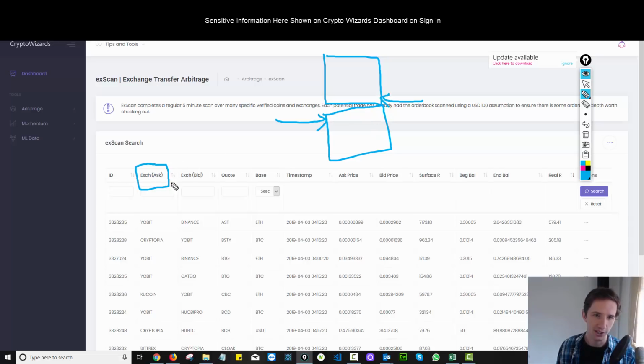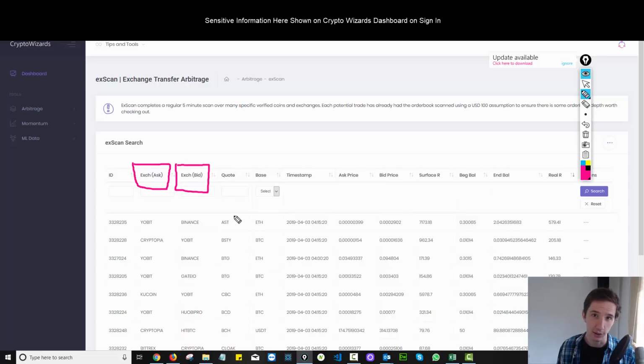But what arbitrage is doing is checking the bid on another exchange and saying, hey, the bid here is actually higher than this ask. So it's saying, okay, cool, the ask is over here and the bid is actually up here on this exchange. There's this small incremental price difference where I can buy instantly here and sell instantly here, and I'm going to make a profit. That's what this is. So the ask exchange is where you will be buying the coin. The bid exchange is where you are going to be selling the coin.